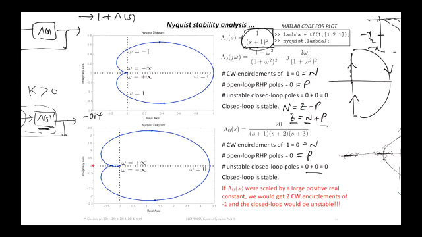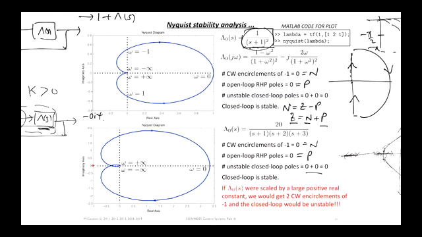Okay, and then we come out the other side. As we come out the other side, we just get the mirror image of what we got when going up here. Okay, so if we count the number of open loop poles in the right half plane, and you only count the ones in the right half plane, not the ones on the imaginary axis, we get 0. How many encirclements does this make of the critical point? Well, there's the critical point, and this doesn't encircle it, so n is equal to 0.